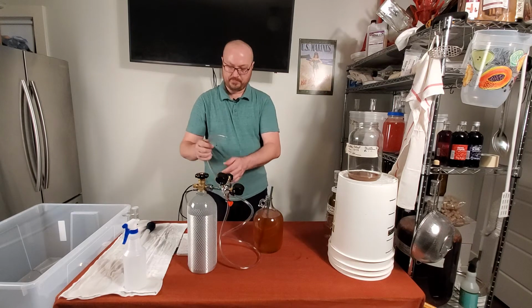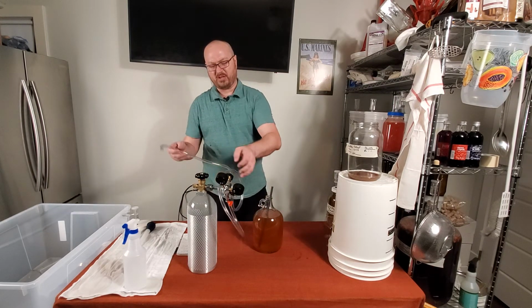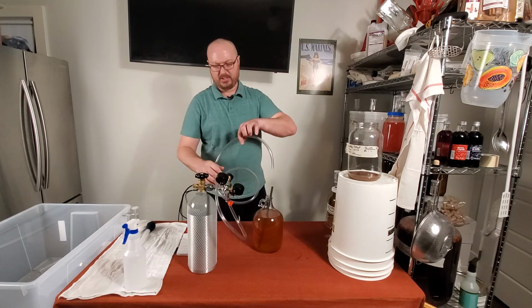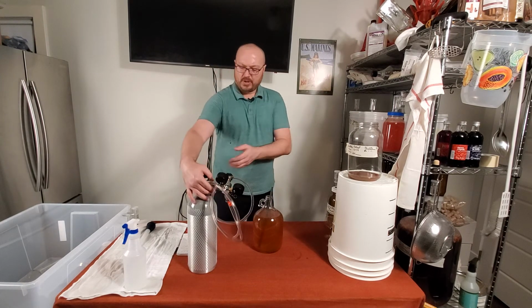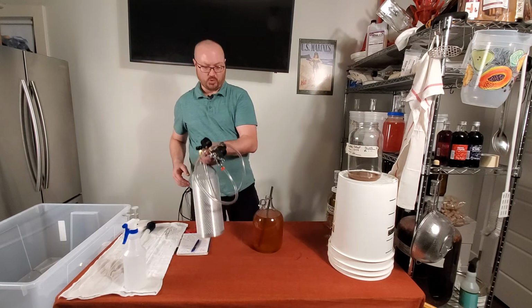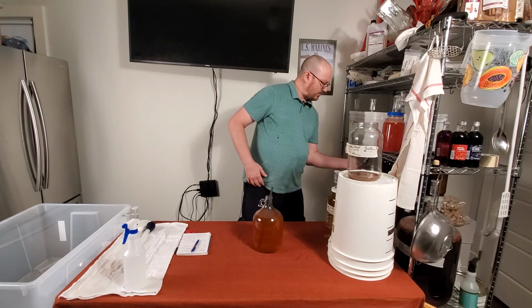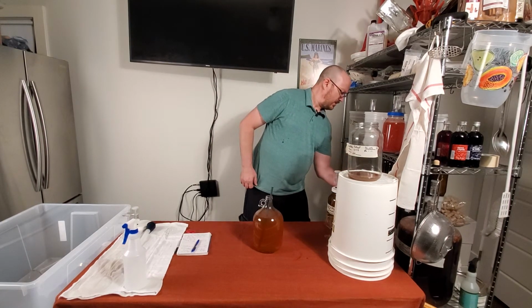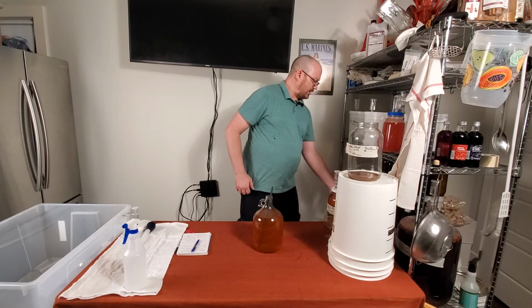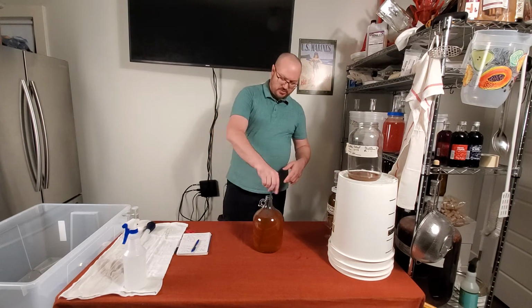Ooh, and it's cold. That is what happens when you let it flow for a while. You have to kind of be careful, jockey with the flow rate, because as carbon dioxide comes out of this tank through the manifold it gets cold, which then changes how it interacts with the gaskets and can actually change your rate of flow over time. So you just have to be a little careful.